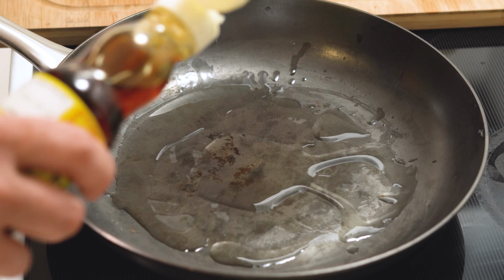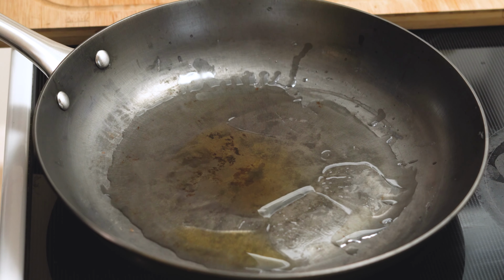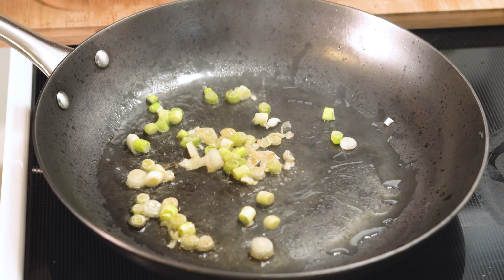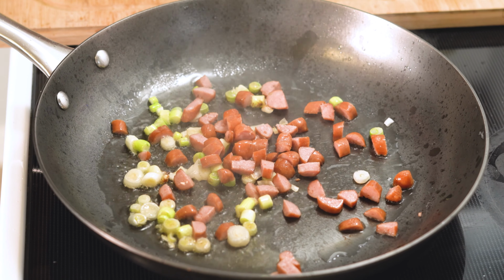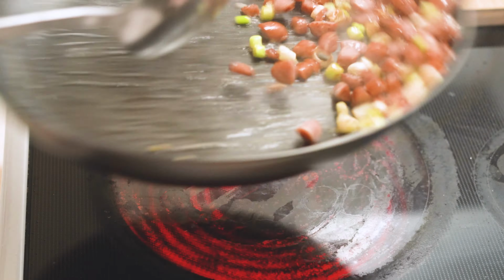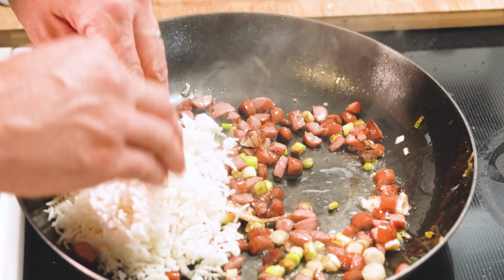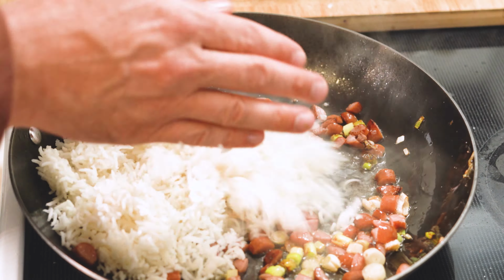We're gonna get our pan preheated over medium-high heat, add a tablespoon of vegetable oil and 2 teaspoons of sesame oil. Don't wanna overdo the sesame oil, it can be really overpowering. Once our oil's smoking, we know we are good and hot and ready to start throwing in the rest of the ingredients. Start off with the onions and that smoky meat. Give it a couple little flips there. We wanna get that onion to infuse in with the oil, release some of the oils from our meat. And we can add our rice.